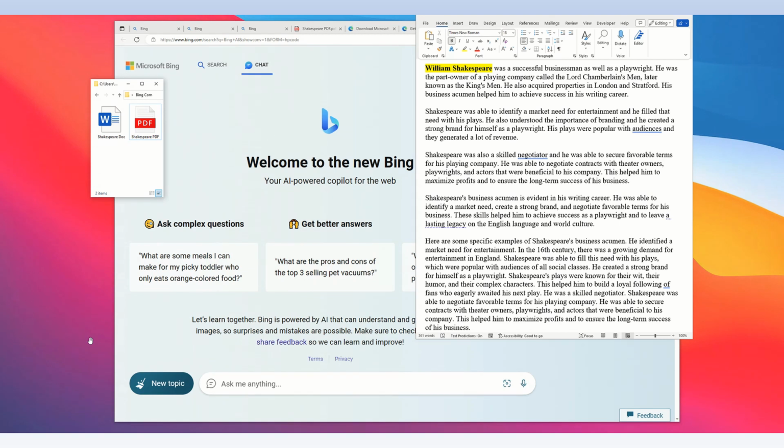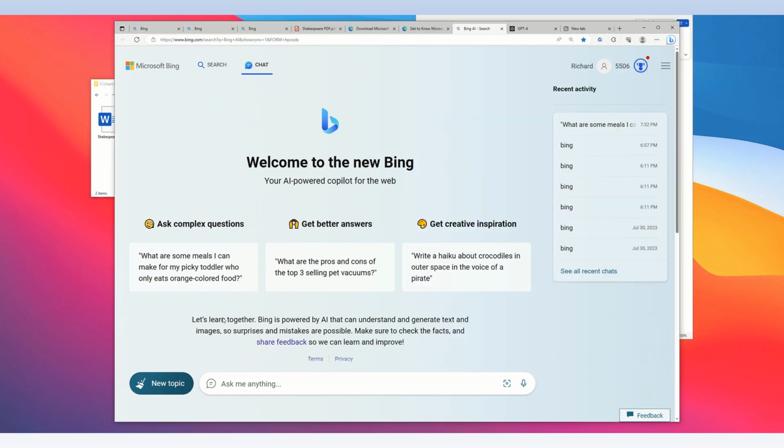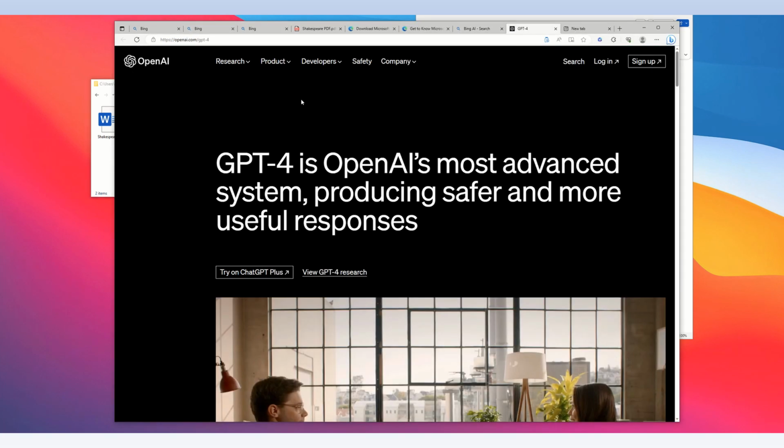Upload your Word document into Microsoft Bing's Artificial Intelligence. Hello, in this video I will show you how to upload your Word document into Microsoft Bing's Artificial Intelligence platform so that you can chat with your own document. Microsoft Bing Chat is its artificial intelligence, powered by OpenAI GPT-4. OpenAI also created ChatGPT.